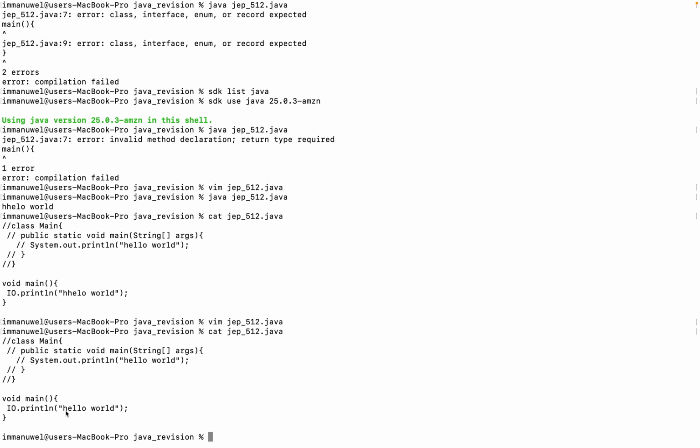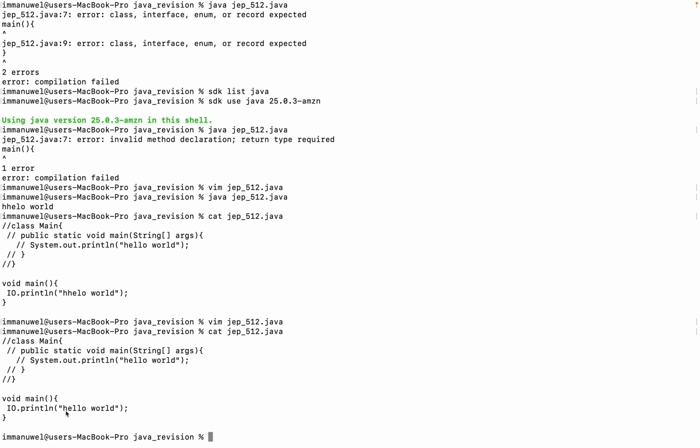You know, in Java, when the compiler compiles the code, it searches for a class, and everything inside a class will be doing some kind of work. Now with this JEP, there is no class anymore. We just go straight to the main method and we print something, or we do something inside it. But the fact is that there is an implicit class created during the compilation of that code.